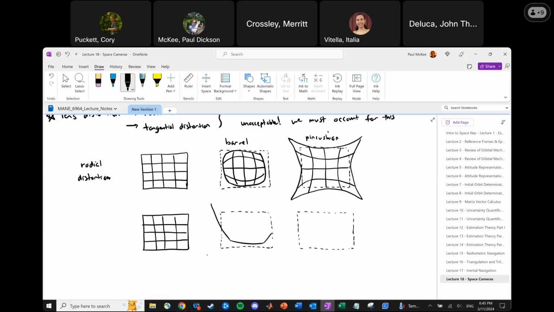These are, of course, severely exaggerated. This is tangential distortion. Or something like this. There we go. Something like that. Right. So these are barrel pincushion distortion. This is tangential distortion.